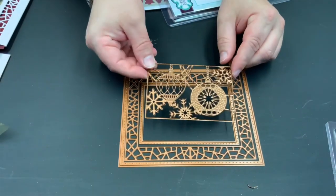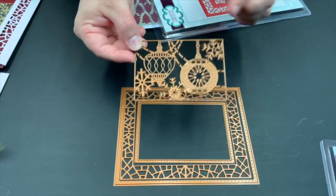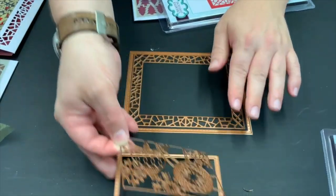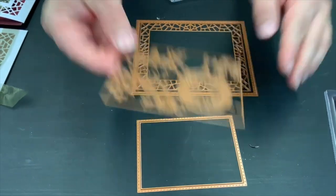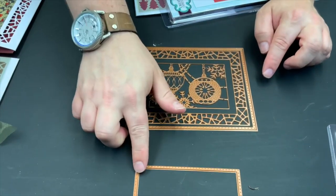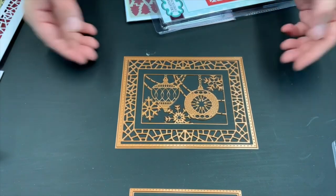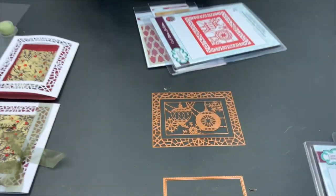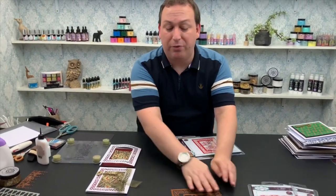On top of that we have the panel that goes in the middle with the baubles. You can use this on its own — there's no outside blade so it can stay in your cardstock as you see it cut, or you can use it with the frame on the inside to cut that out as a separate panel. If you prefer, you can leave it inside without that die included and it would cut in and stay in the middle of that mosaic frame. With four different dies there are lots of options and ways you could be playing with that one.